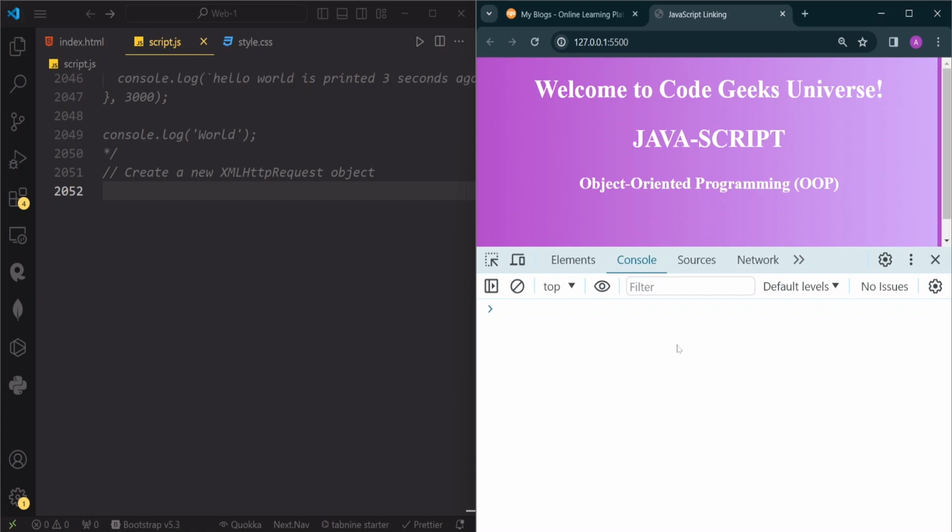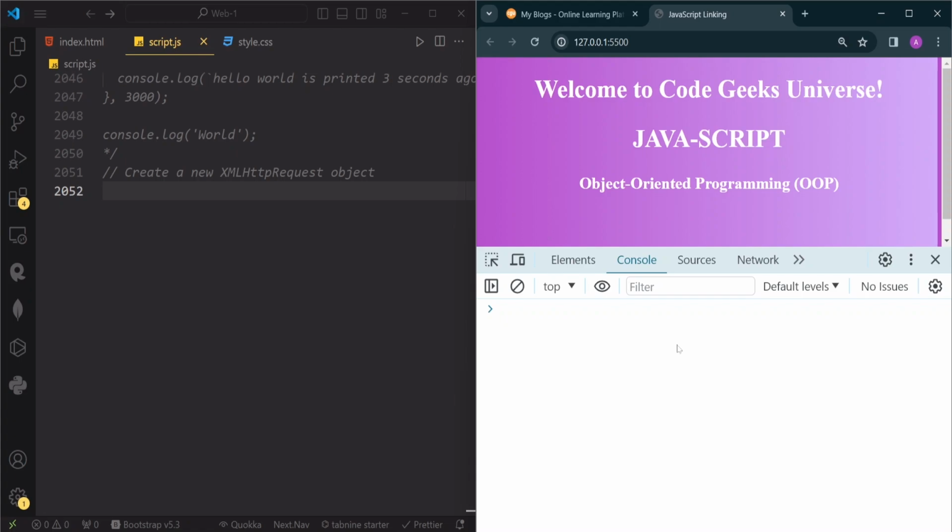Well, there are different ways to do that, but in this video, we will focus on one of the oldest and most common ways, which is using the XMLHttpRequest object, and this object allows us to send and receive data from a server using HTTP requests.